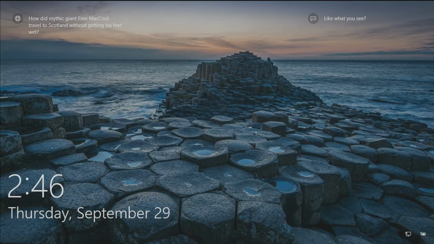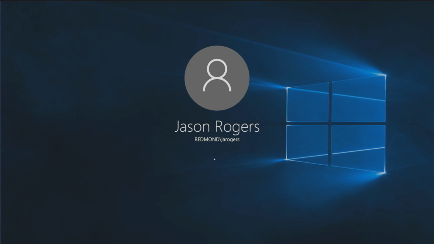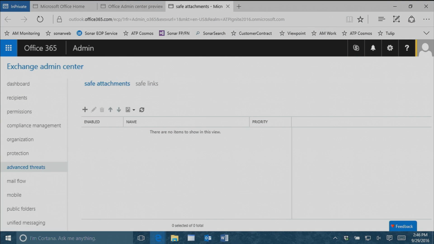I'm going to try to set up ATP on a tenant. This is just an E5 trial tenant that I provisioned earlier today, if I can get logged in. And so the claim that I made there is that setup can happen in less than 1 minute. Please don't time me, because I'd like to explain to you what I'm doing while I do it. But I think you'll see that it's going to be awfully darn close to that.